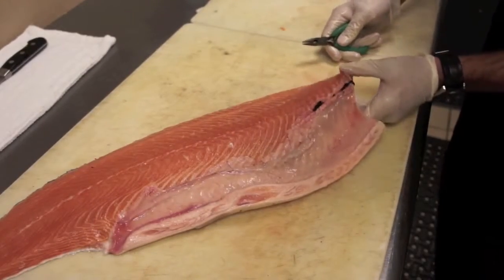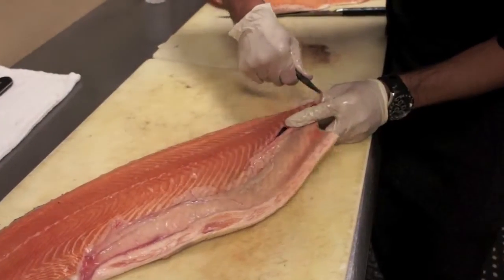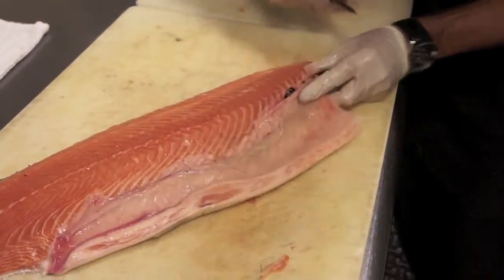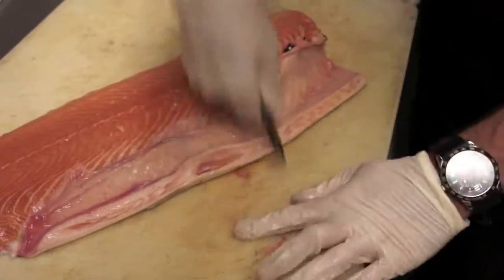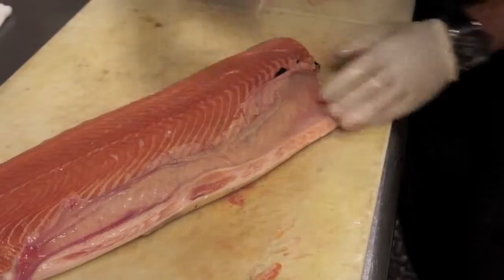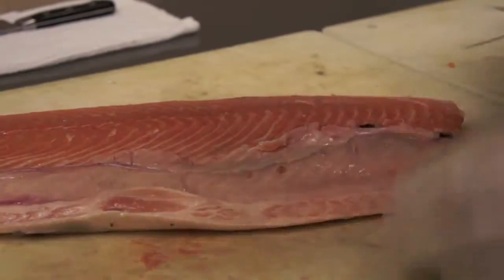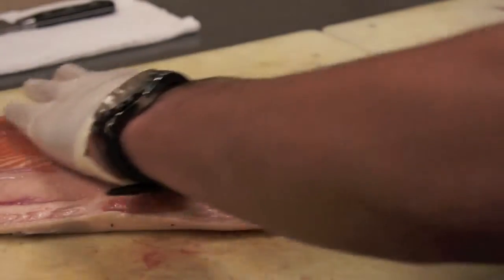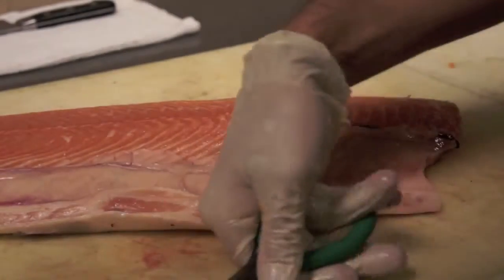I'm going to start up the neck and find where those pin bones are. I'm going to pull them out, one by one. They're all done. All you have to do is take your thumb or your fingers and run against the grain of the fish, and they'll pop out at you. You'll know exactly where they are.